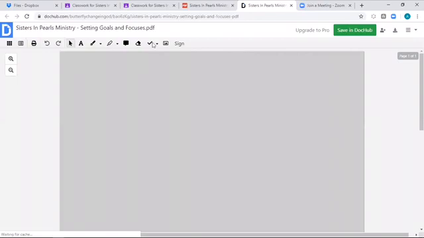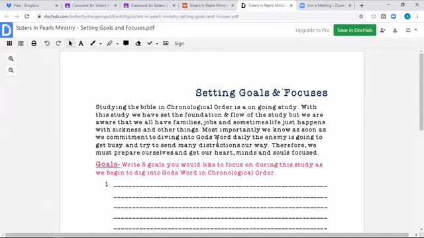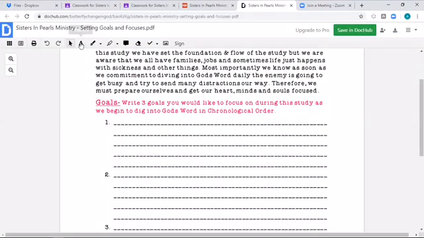So when it opens up in Doc Hub, you have the options here to type. So if you want to add text, you see it gives you the little A there where you want it to start. So if you put it a little bit ahead, and then you can start typing.